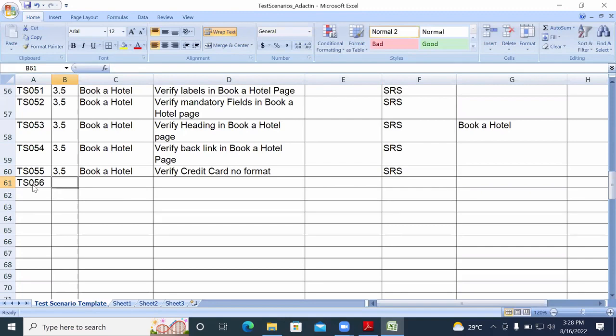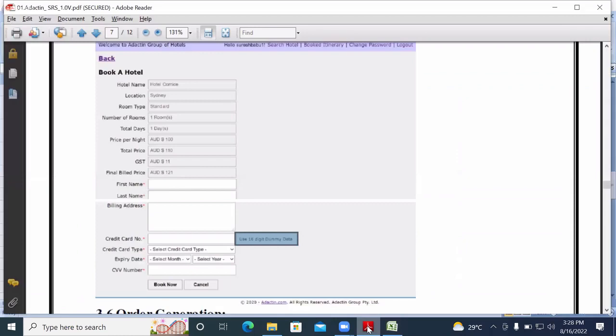TS 056. Requirement number 3.5. 3.5 is related to bouquet hotel. Still anything we can test? Any other things? What is that particular one?